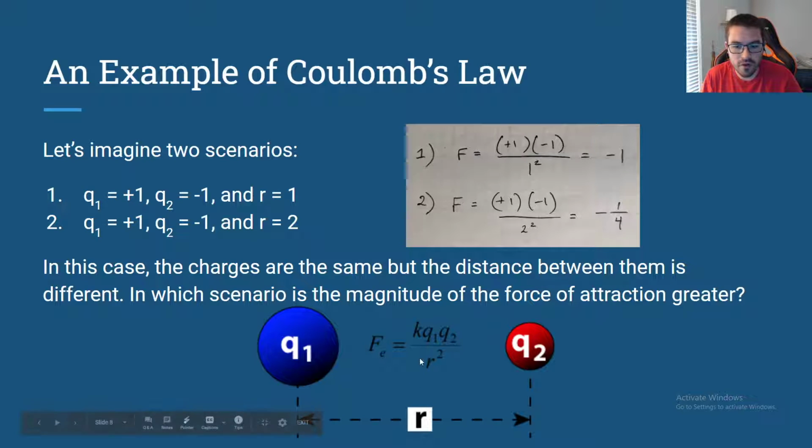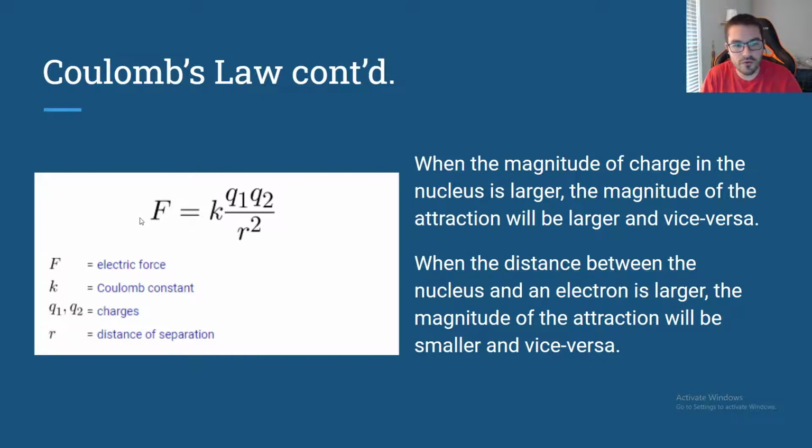Coincidentally, this formula for Coulomb's law is very similar to the formula that applies to gravity. The gravitational force is equal to some constant times m1 and m2, the masses of the two things you're looking at, divided by r squared, the distance from that object. So you can calculate the force of gravity for a person standing on Earth or a person standing on the moon. It's the same type of principle, the same type of equation that governs the gravitational force as well.